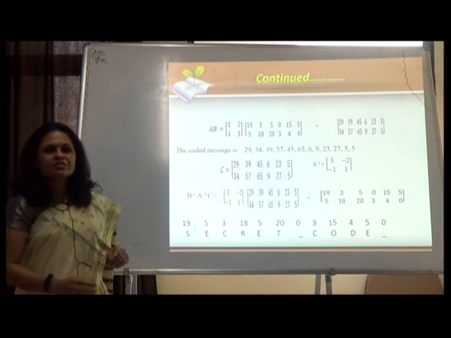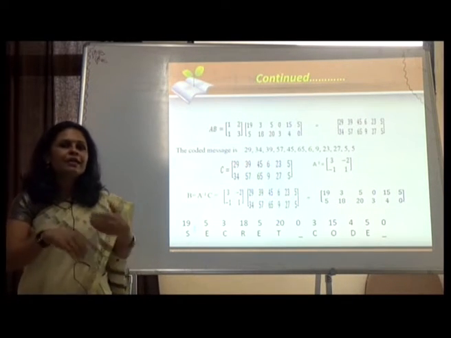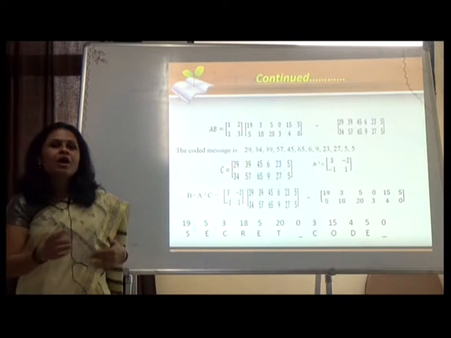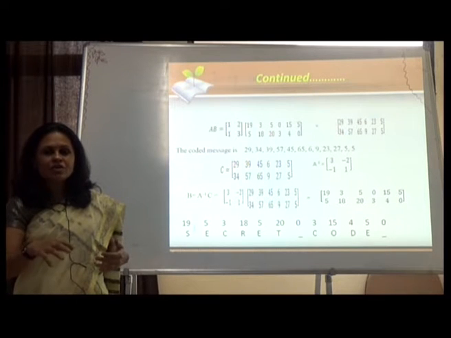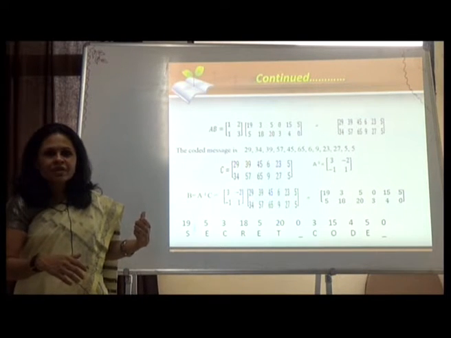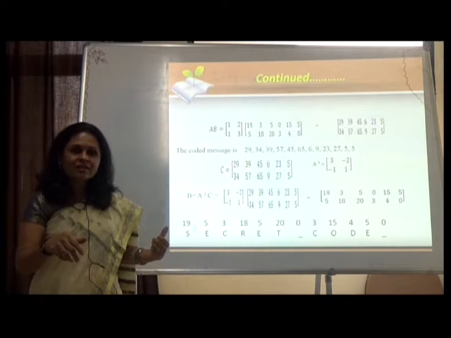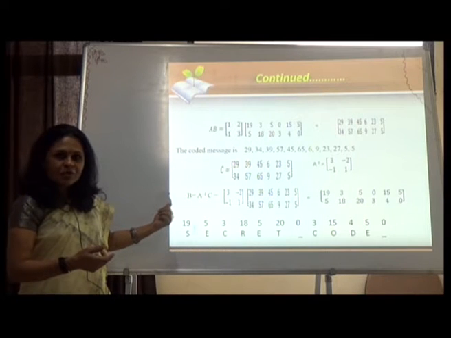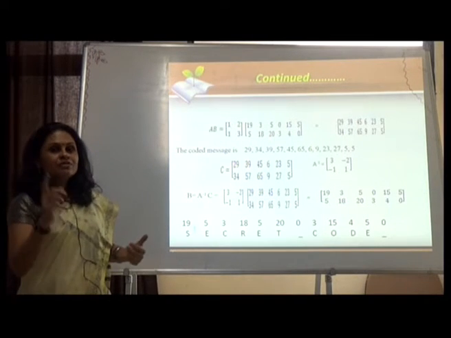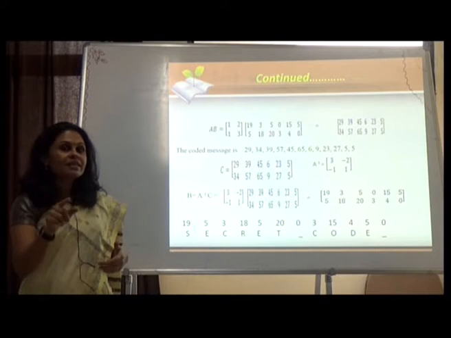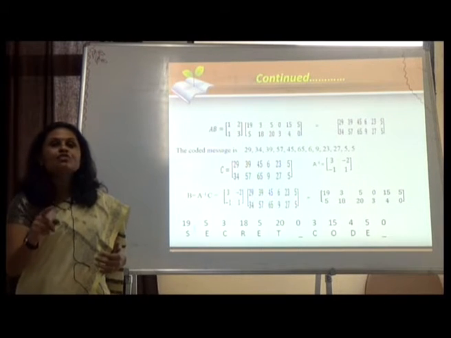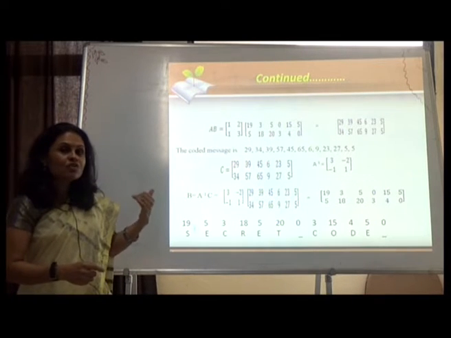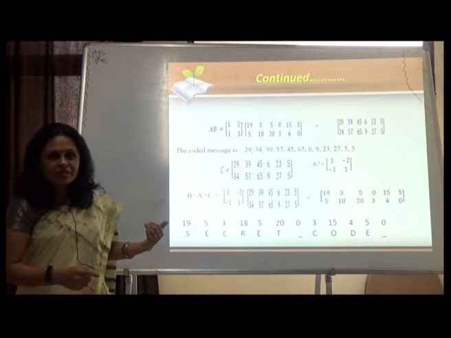Once it goes to the receiver, then comes the job of decoding the message. Now, the decoder also needs to know how to decode it. That means he needs the knowledge of the key matrix. Rather, he also needs to know that the key will be opened only when I know A inverse, otherwise it will not be opened. So, it is very important that the inverse of the key matrix exists. That means it needs to be a non-singular matrix. I explained this earlier also. So, mod A not equal to 0 means it is a non-singular matrix.